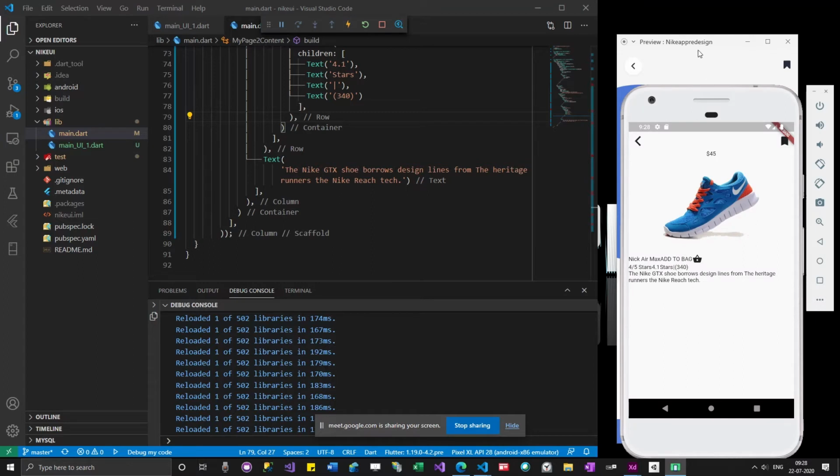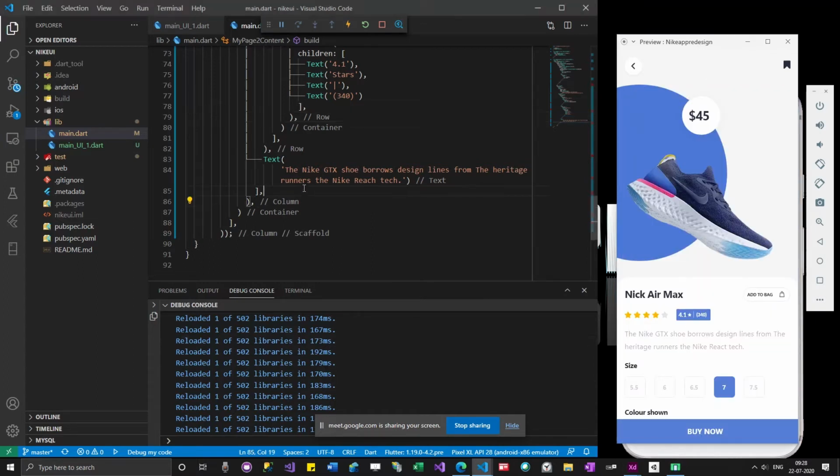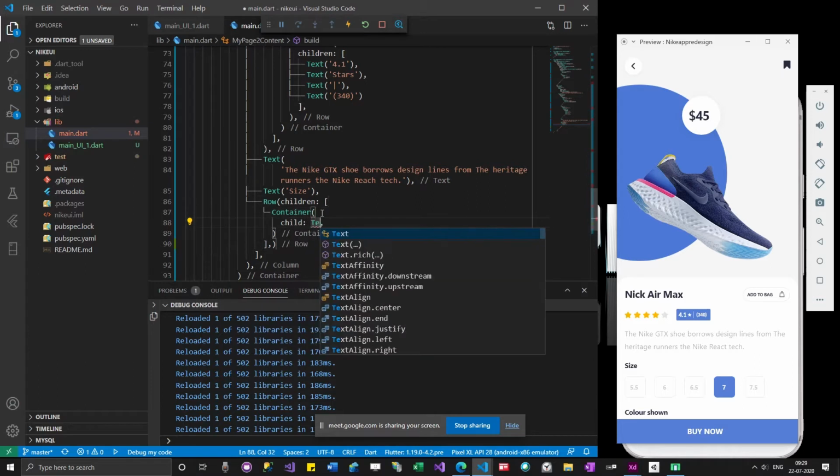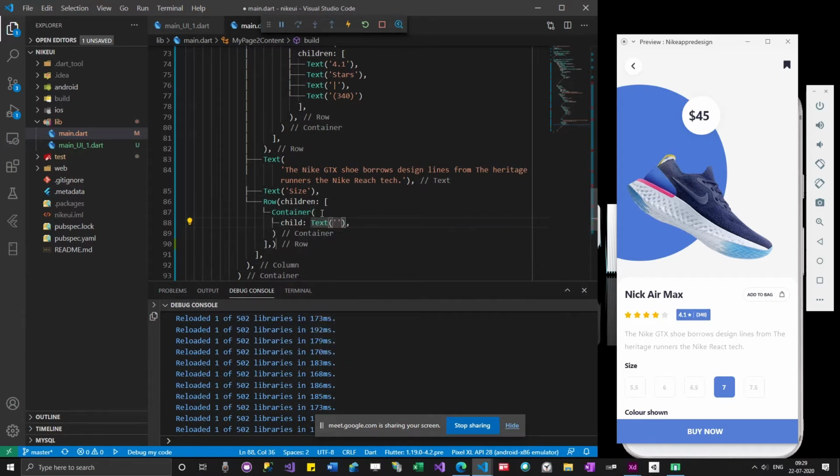So now I got the text, and then another text. So another row of widgets which is having a container and then some number inside it. Row of widgets and then container with child 5.5.